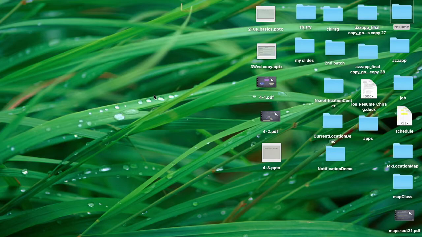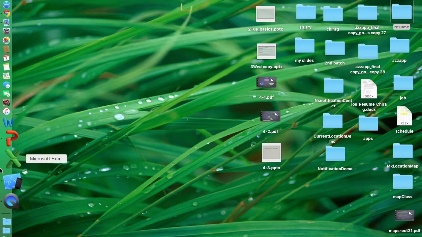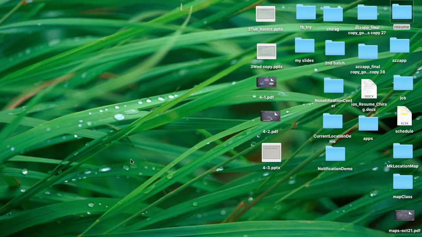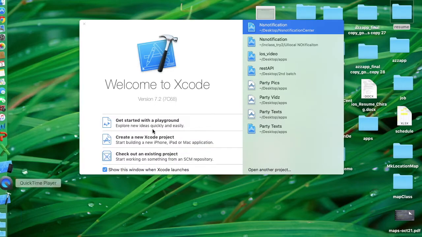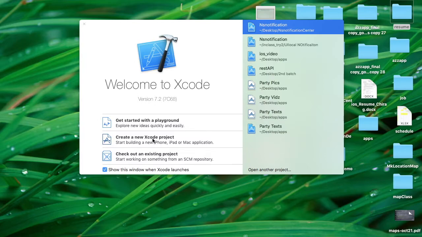So today we're going to be learning about the storyboard and the syntax of Objective-C that we would be using with iOS, and we will also be adding actual code to our iOS app today, because yesterday we just went over a quick tutorial on how to make your first application. So today we will actually add the code to our iOS apps. So let's start the same thing that we do.